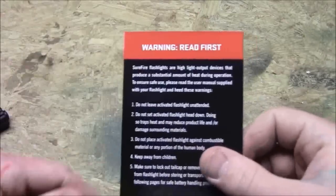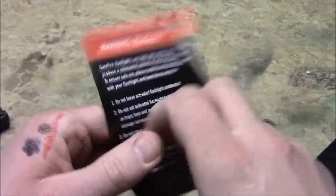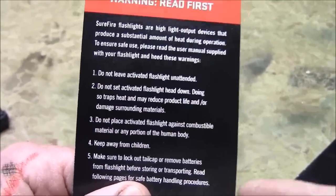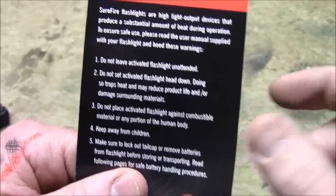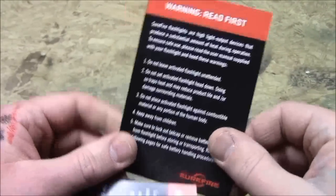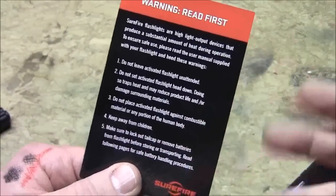You do get with this Surefire flashlight some reminders about the batteries and also some warnings. This is actually pretty important to check out when it comes to these types of flashlights, because the key thing is that these can get really hot. So you will need to be careful with this. This is not just some cheap piece of junk flashlight that you're going to get at some big box store. These are high quality lights, so if you leave it on and leave it someplace where it can catch fire, you're going to have some serious issues.